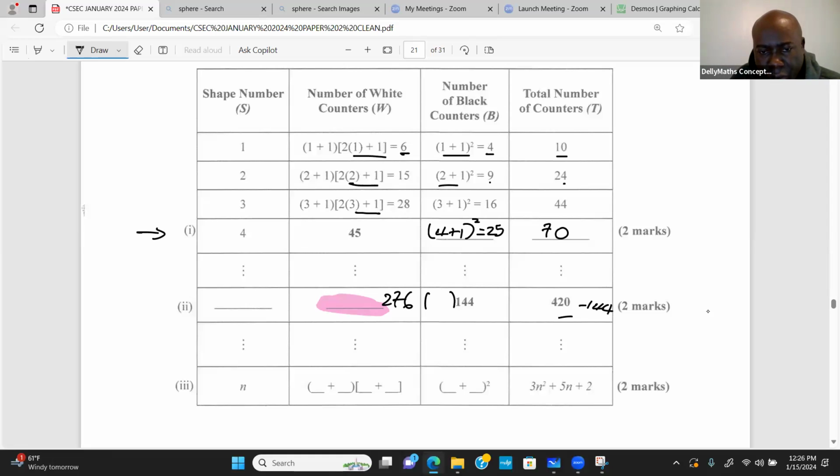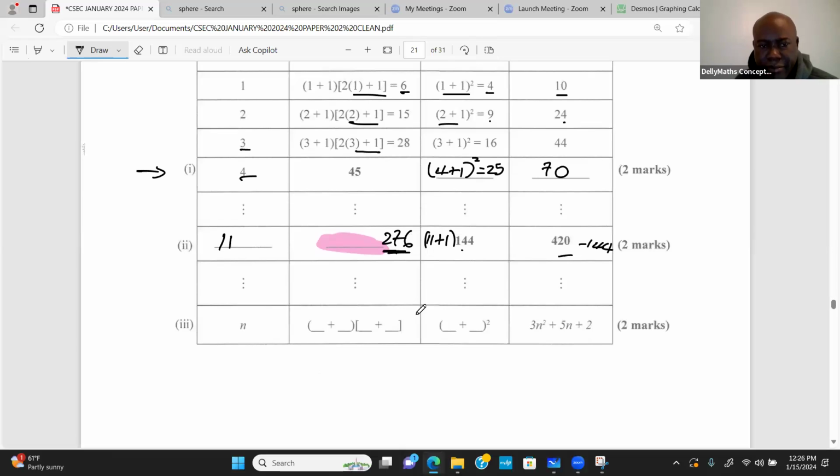Now you take a look here as well. This here was actually 11 plus 1 because this is the square root. This is 12 square, all right? And based on what we're seeing here, there's 1 which is always added. That means this is the 11th shape that we're looking at because 4 plus 1, 5, 3, 3 plus 1, 4. So we're seeing that. So what I'm going to put here is that we have this right here, just like that. So let us now put in the other parts.